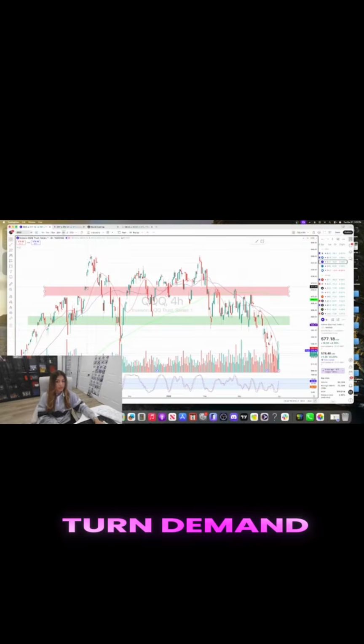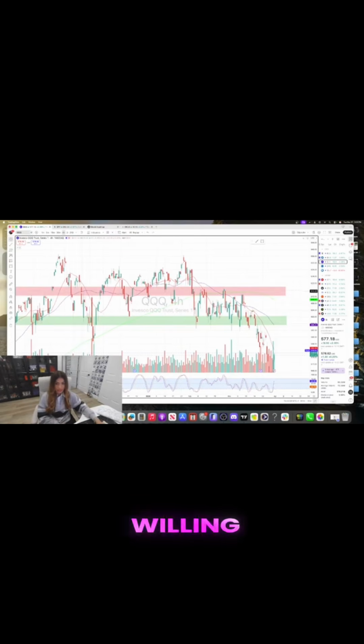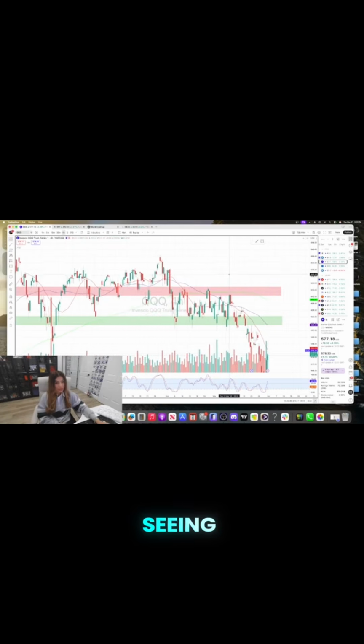Okay, supply then turned demand. People were willing to buy in this range of 612 to 617. So like another $5 range. People were willing to sell over here, buy, sell. Oh, the range kind of continues, a bounce all the way down to 600, then back up to 650. Okay, then they were willing to buy, and now we're seeing selling.